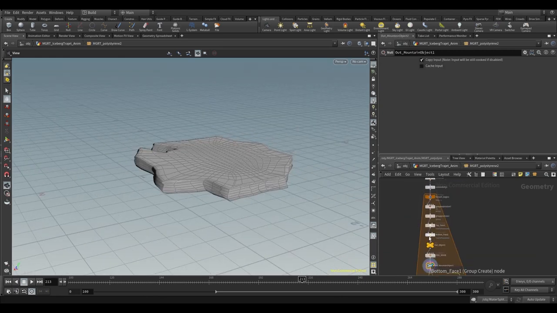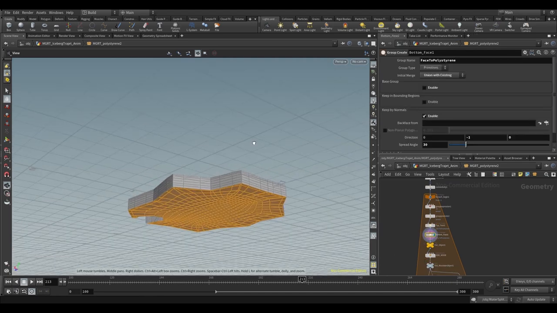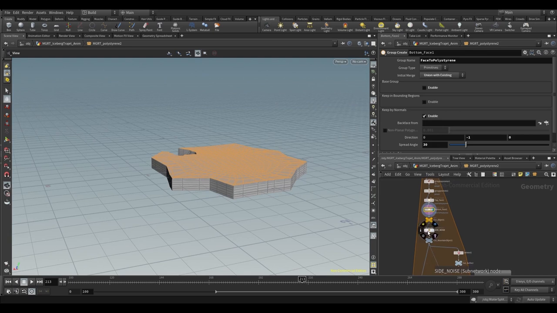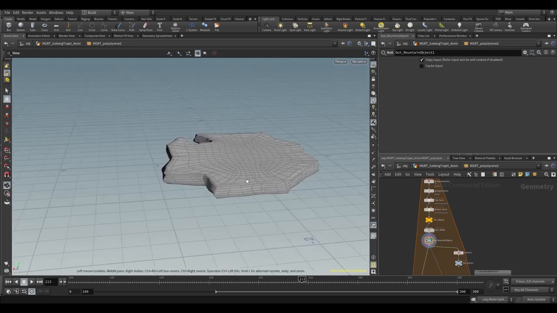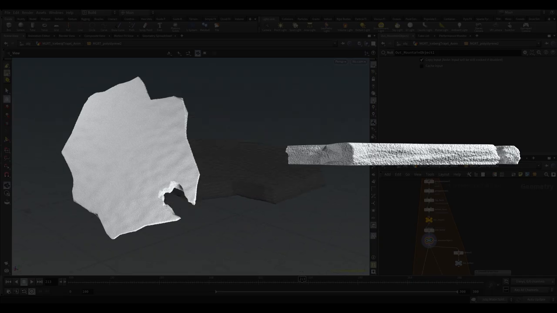We start with defining the top and bottom with the group by normal, and this gives us the sides. We add some noise to these sides to make it look like this object was broken to become like this. On top and bottom, we use a texture with normal and displacement to make the flattened polystyrene beads. And to the sides, we copy sphere geometry to create the polystyrene beads.